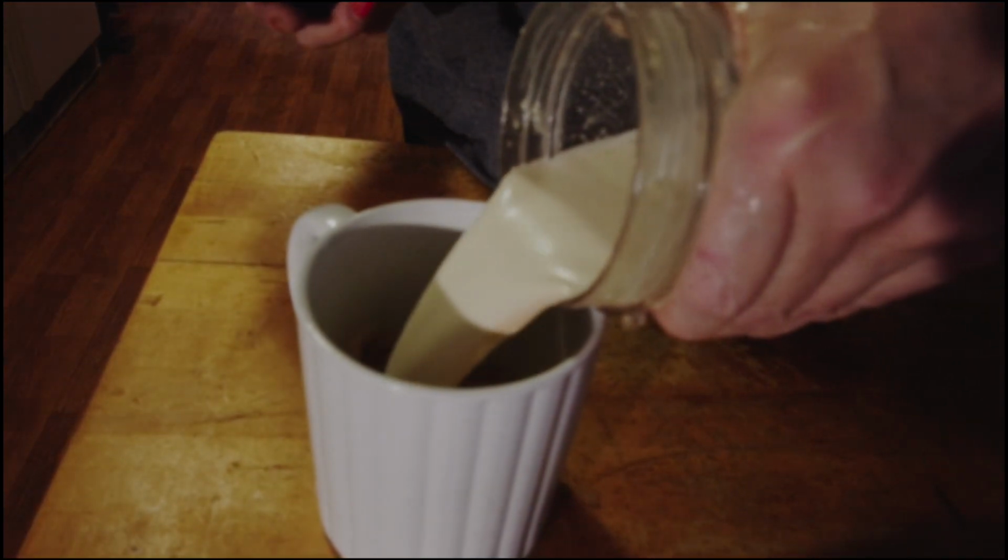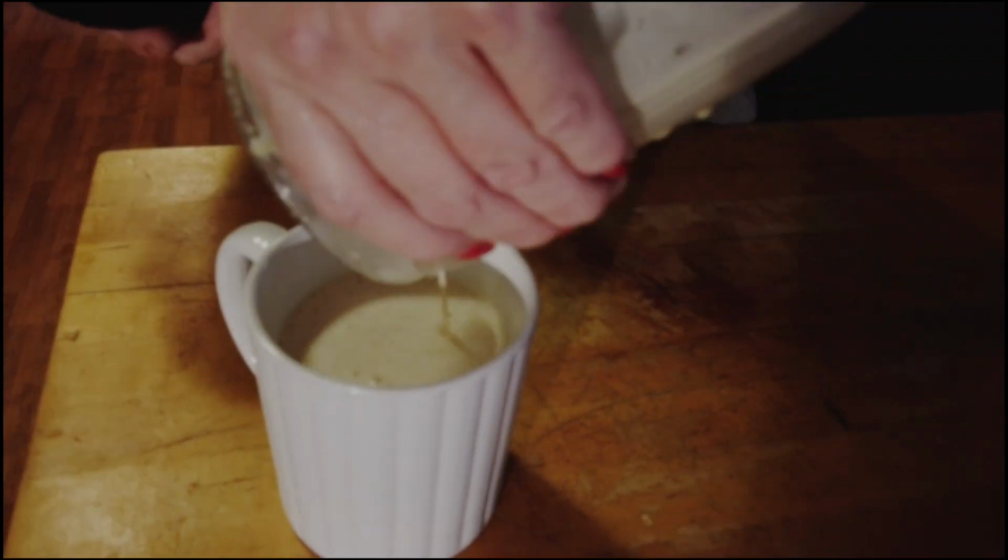After we blended it, we're just going to pour it into our cup. It's nice, hot, frothy. It's as easy as that. You're in and out the door in like 5 minutes or less.